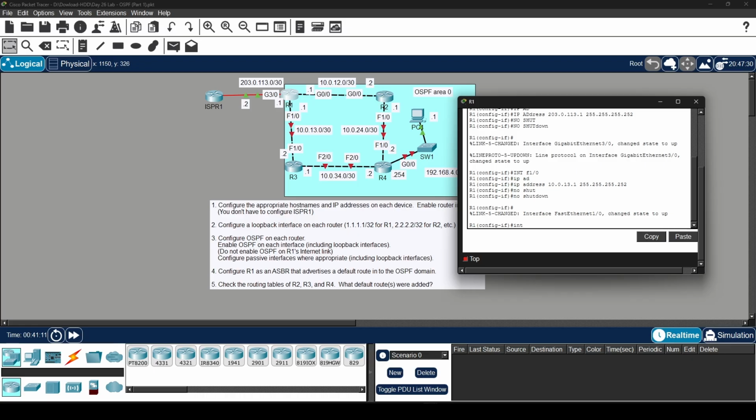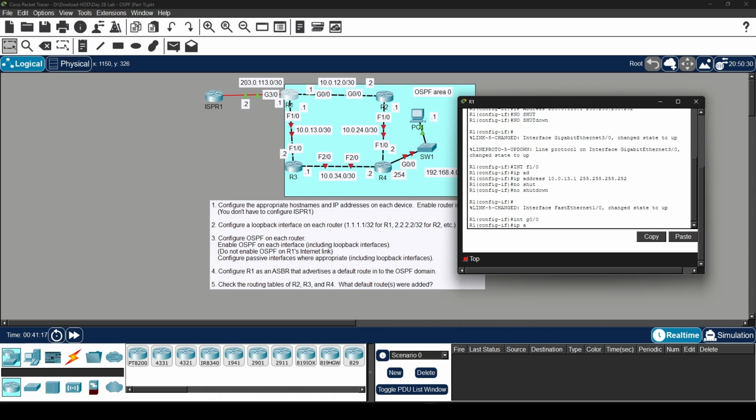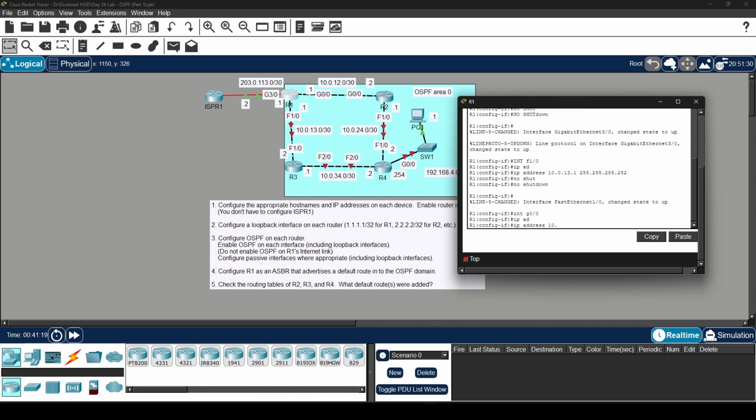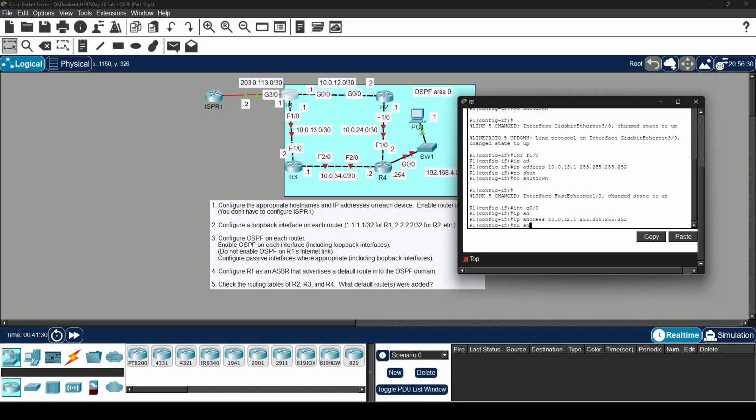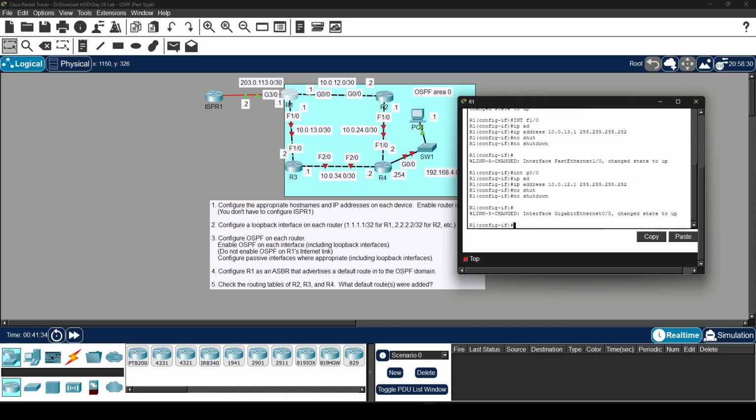Do another one, interface G0/0, IP address 10.0.12.1, 255.255.255.252. No shutdown. Okay.